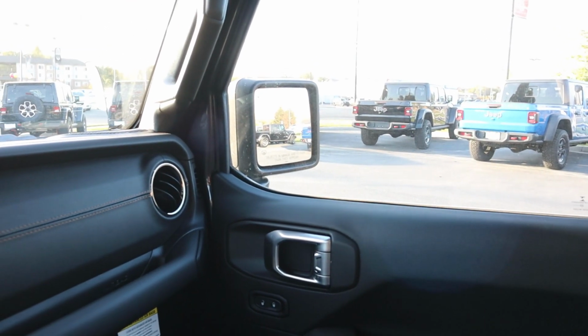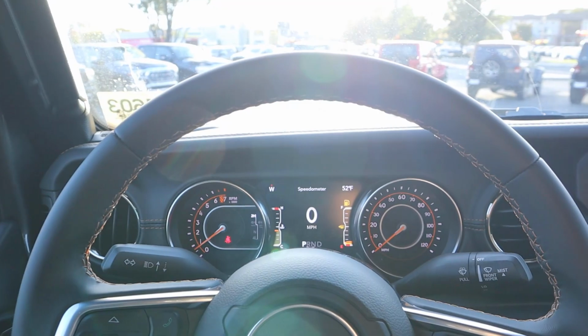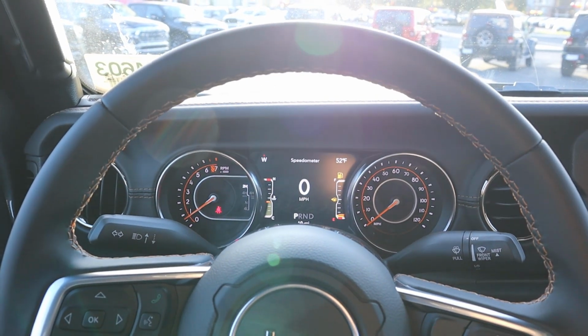Now that we're done going over the interior on this Gladiator, let's quickly get into the pricing. So in terms of pricing on this Gladiator, it stickers for about $55,000 before any type of market adjustment. And that all being said, let's take this luxury Gladiator out and see how it drives.